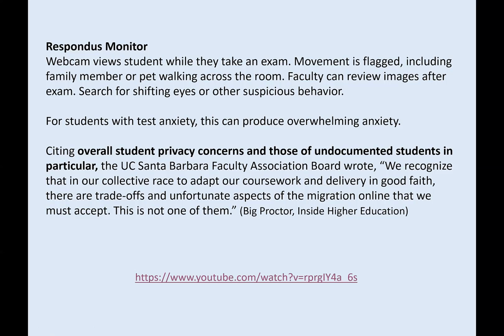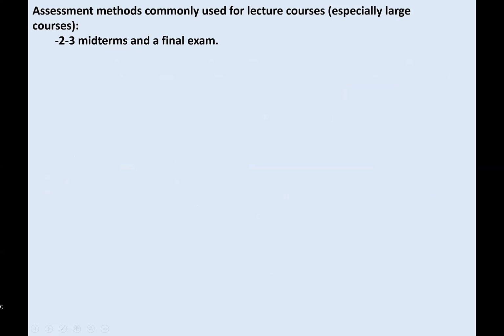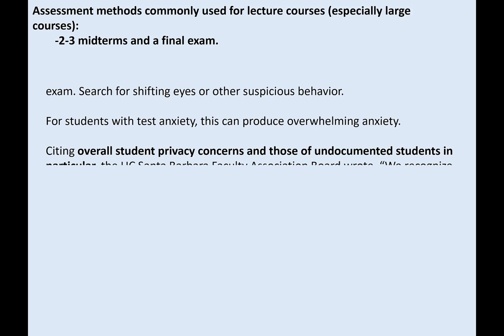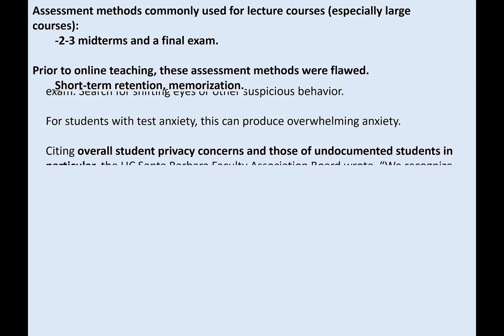Anyways, all right, let's see. Here we go. Okay, so besides this cheating issue, we need to think about how we assess, the methods we currently use, especially for large courses. For me in genetics, I do 2 to 3 midterms and a final exam, and I know in the lower division courses this is pretty typical.